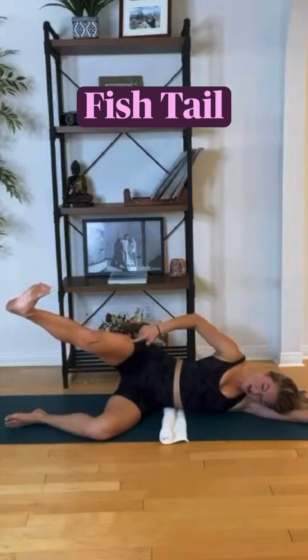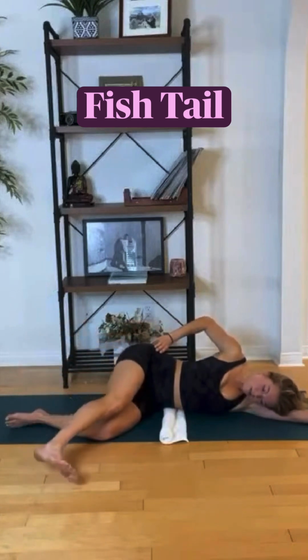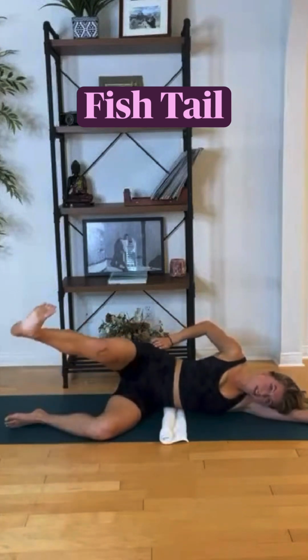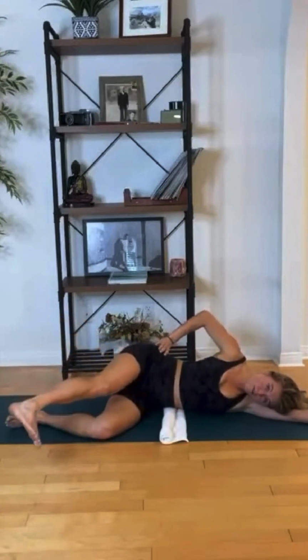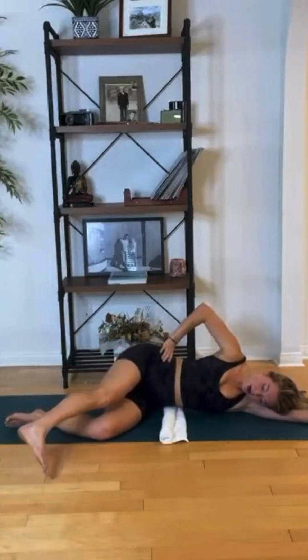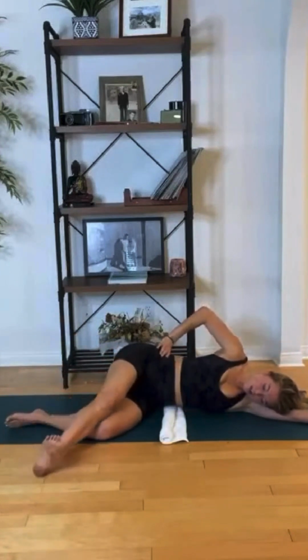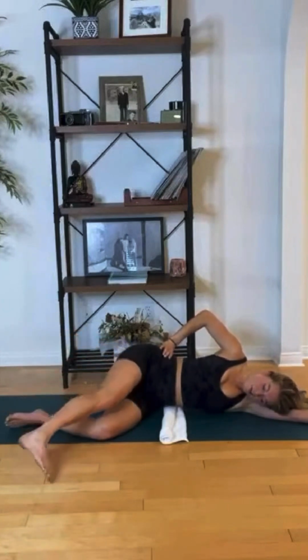Okay, knee is long, thigh is firmed. We turn in, and then we're going to rotate upwards. Okay, push your bottom leg into the floor for stability. We have that lift through our bottom side. Good, there we go. Turn it in, and then rotating up.